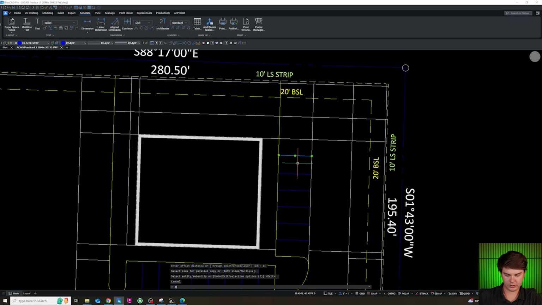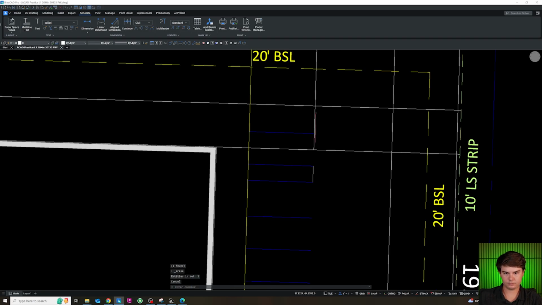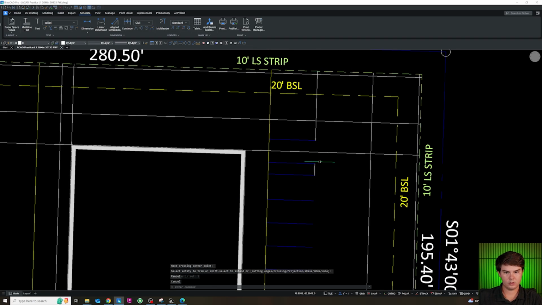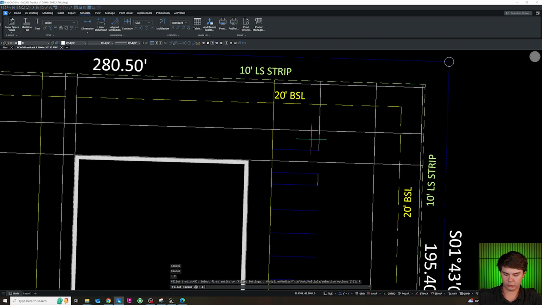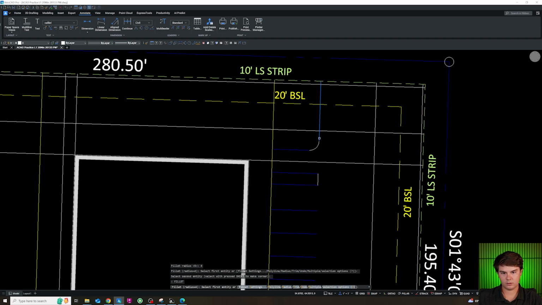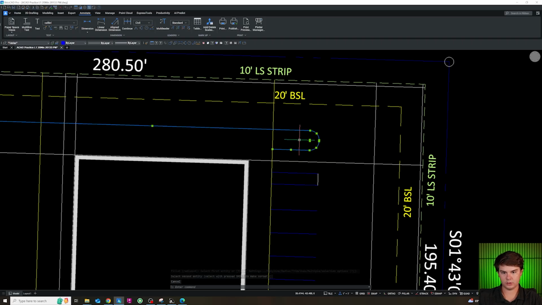We'll do 5 feet for the striping, and then just a normal 10-foot parking space. So now I can trim this and this. And now we'll do a 4-foot radius, and join these.